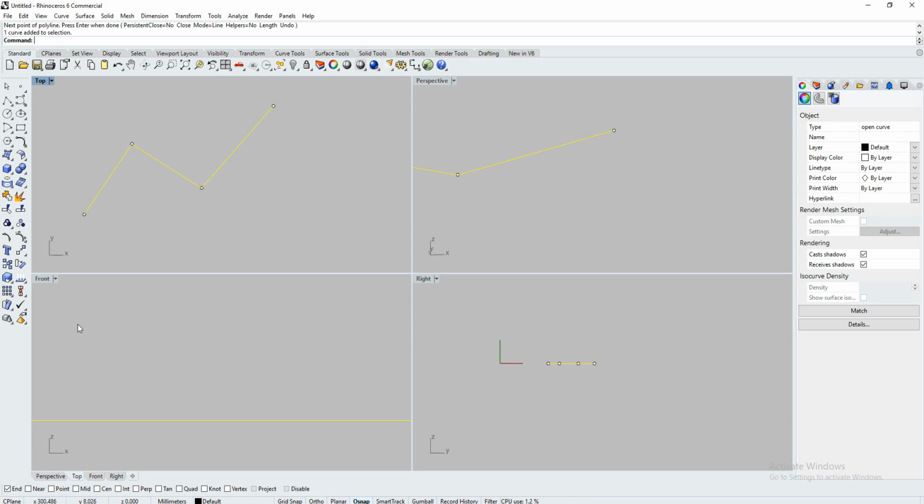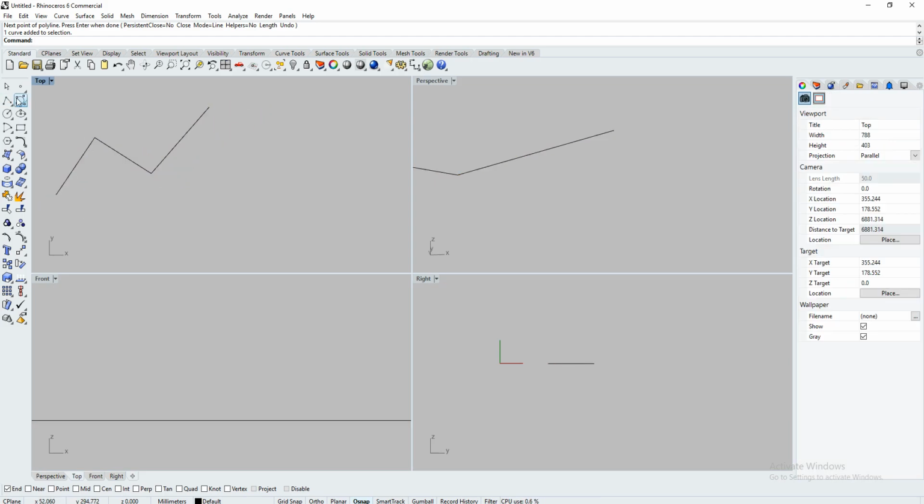If you're using an older version of Rhino, that won't happen. You can turn the points on by the points on command, and then turn them off by the points off command.